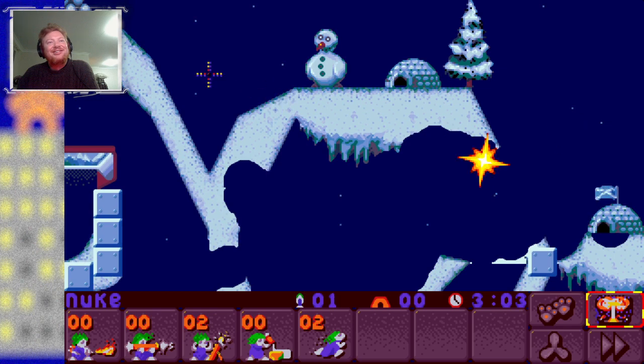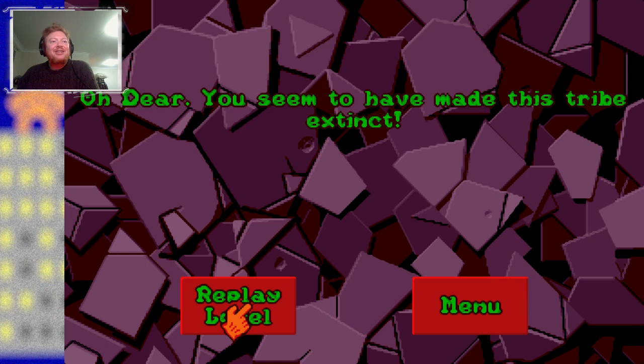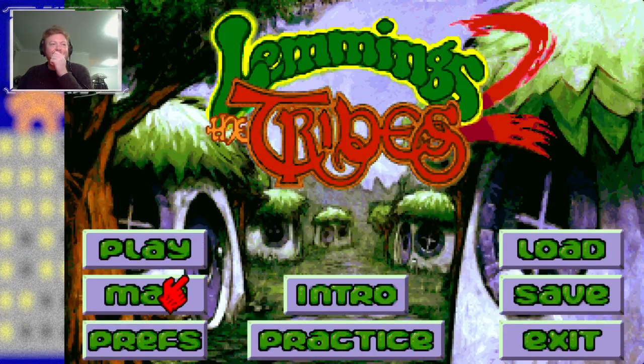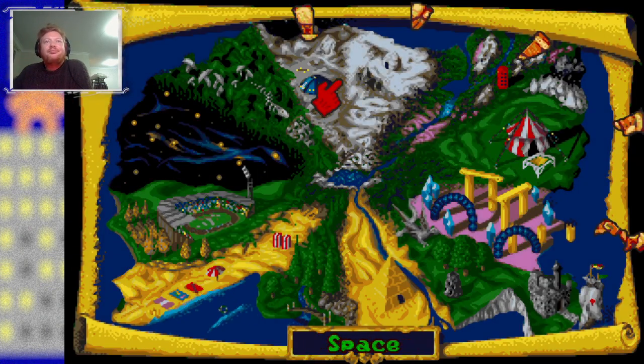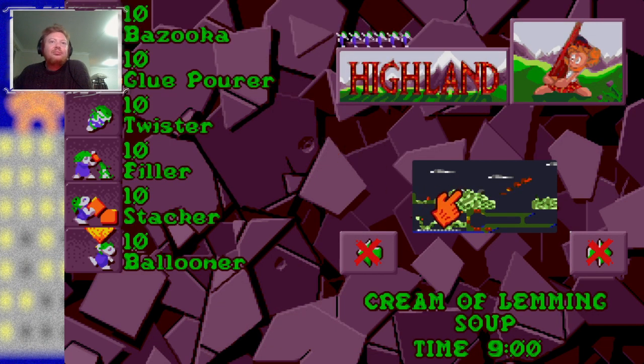That is fun, though. Like, as kids, we would have fun just kind of digging a little hole and getting lemmings in there and then exploding them, knowing that they would fly all over the screen. Let's move on to a different tribe, because that level sucks. What's next? Highland Lemmings. We've got bazookas, glupores, twisters, fillers, stackers, and ballooners.